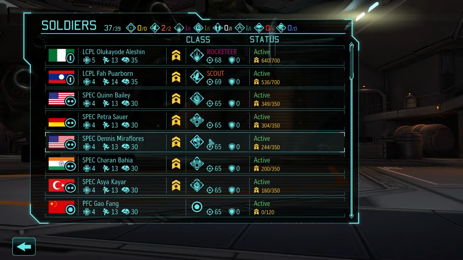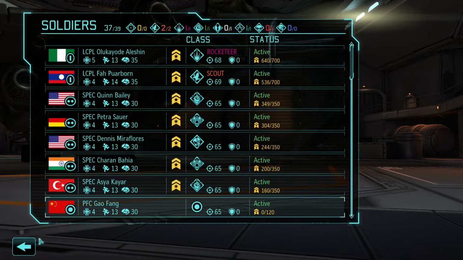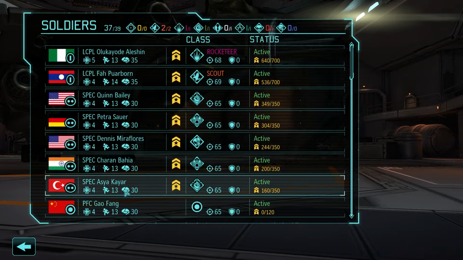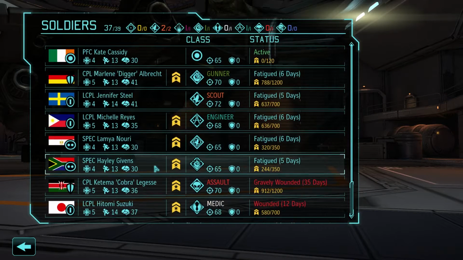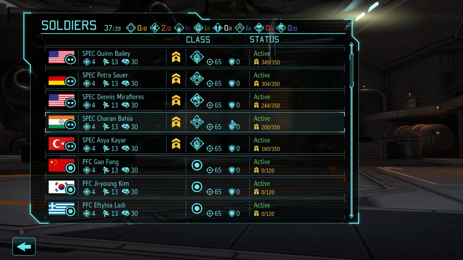We've got a whole bunch of people to choose from here. We're going to be fighting in urban close quarters, so that means it's essential that we bring in an assault class. And our last assault is going to be spending a considerable amount of time in the med bay after the last mission where he took a little bit of a nap.